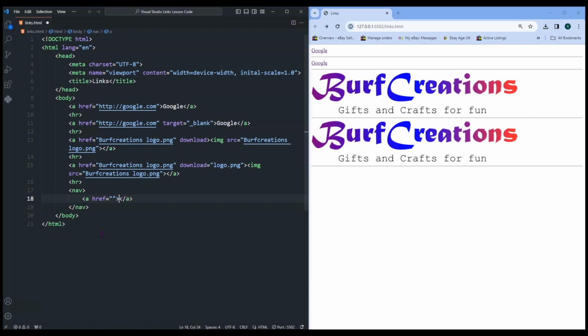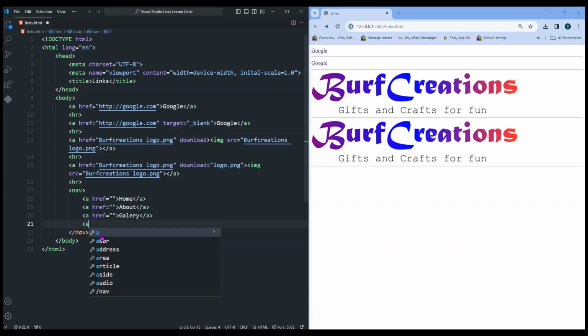And then you always see home literally first, and then we have another anchor href equals, and then we'll have an about page, and then we'll have this href again, and you normally see a gallery. I mean, these can be anything, but this is just what you commonly use. And then we'll have some of these, if you've got an account set up on this web page, then you'll see that.